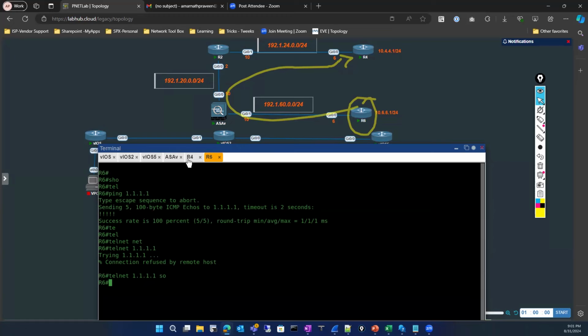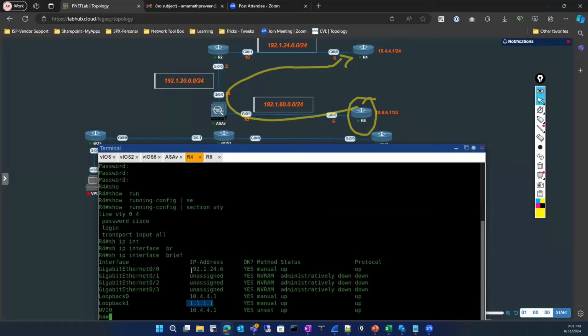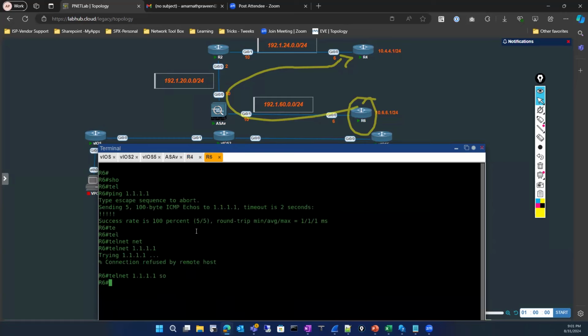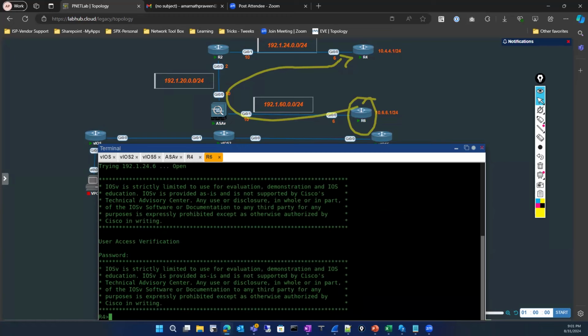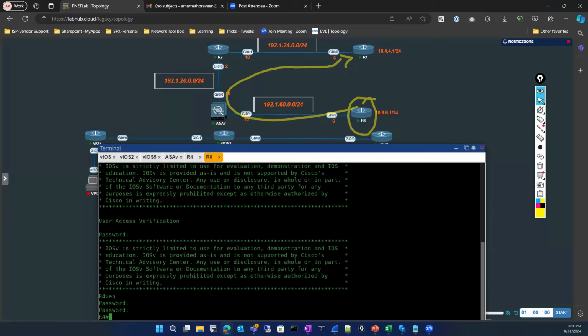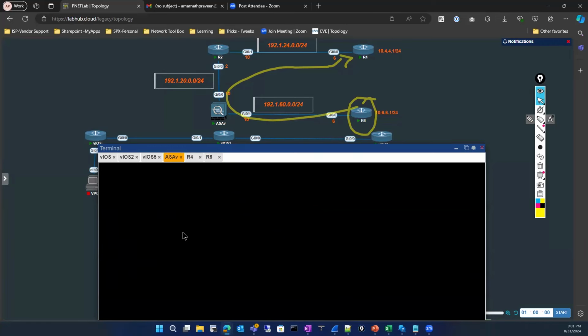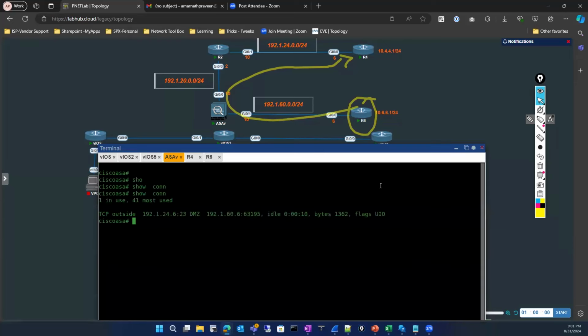So let me try with the outer header. So I have a telnet session for R4 from R6. I'm on R6, if you can see this here. I established a telnet session, and in the ASA, I give show connection. So here you can see your 4-tuple connection. This is a state table, right? So the connection is coming from outside. It's listening on the port 23 right over here.